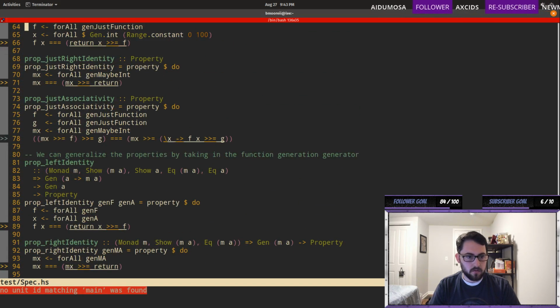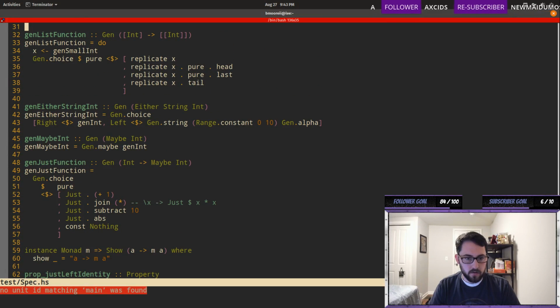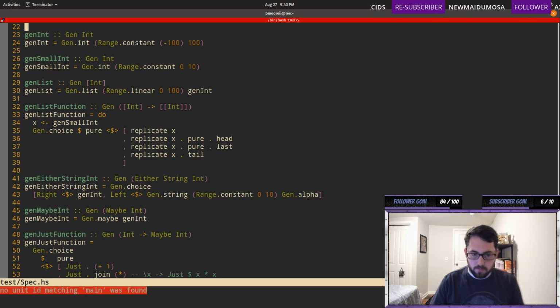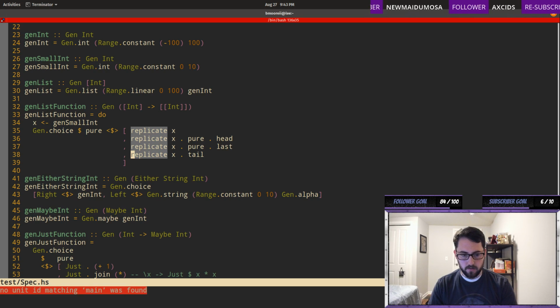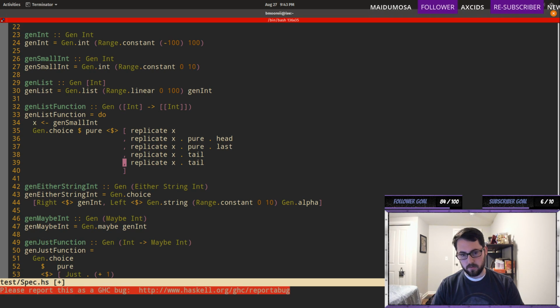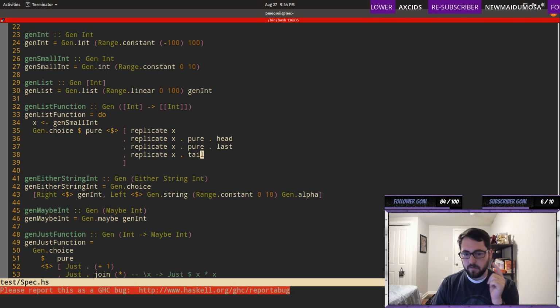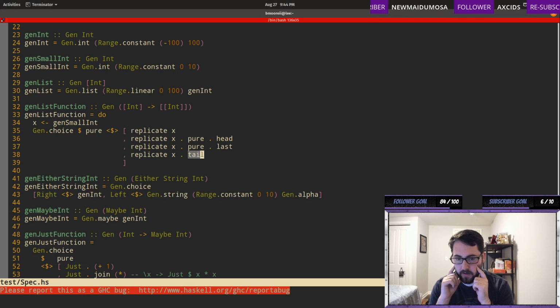Where was I? Sorry. All right, so there's 4 functions. Maybe we should just put one in here that's also like, well, no, this is probably fine. Do we want to do tail? We don't want to do tail. I'm a little concerned about tail or last because now it's going to actually fail.